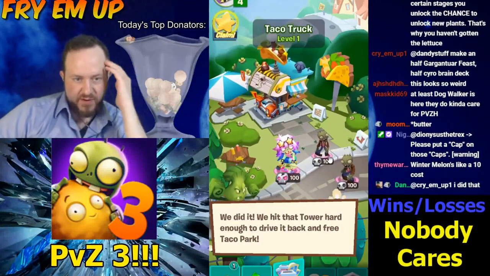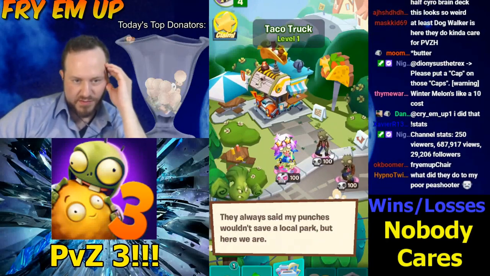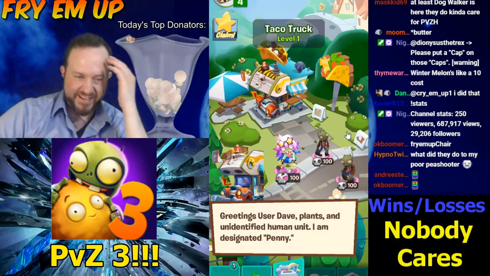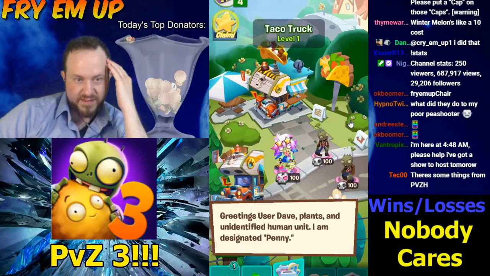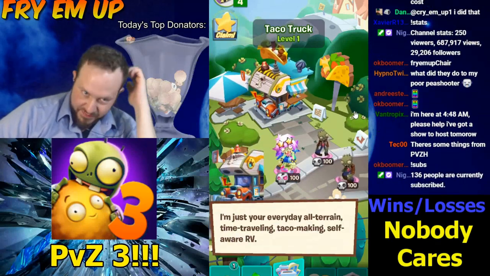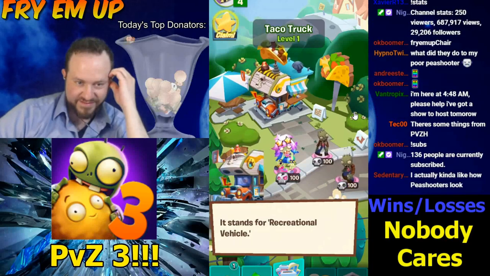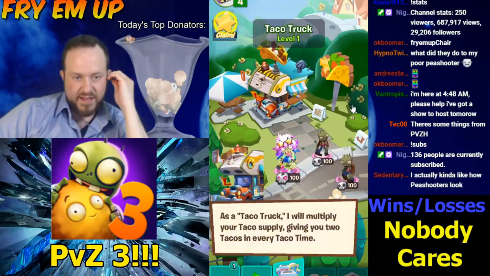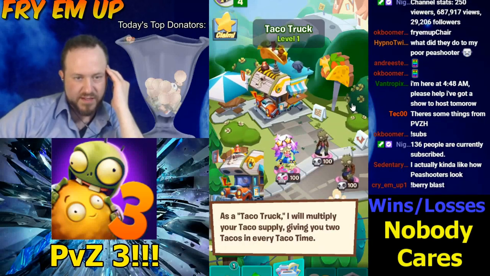We hit that tower hard enough to drive it back and free Taco Park. Though I said my punches wouldn't save local park, but here we are. So, who said that? Greetings, user Dave, plants, and unidentified human units. I'm designated Penny. This is a RV with a personality disorder. It stands for recreational vehicle. As a taco truck, I will multiply your taco supply, giving you 2 tacos in every taco time.